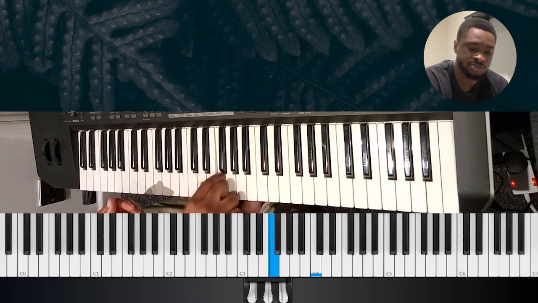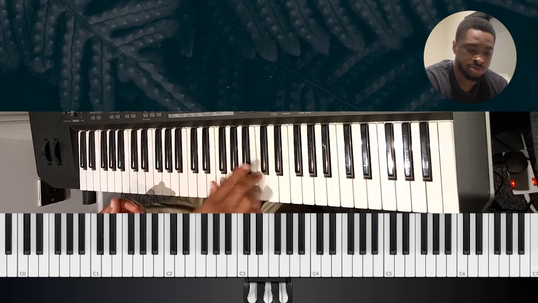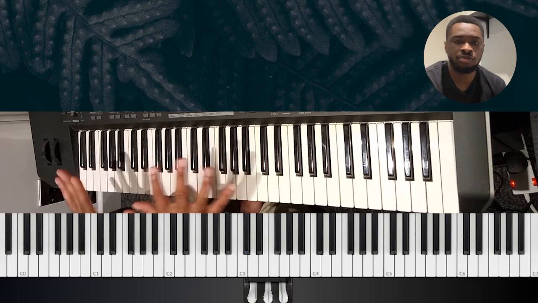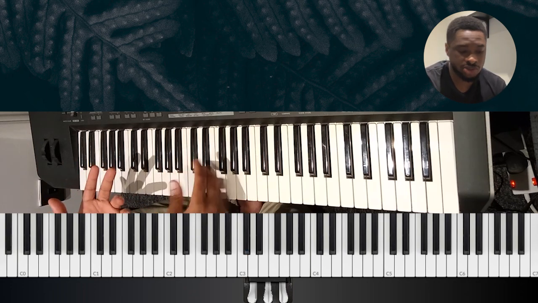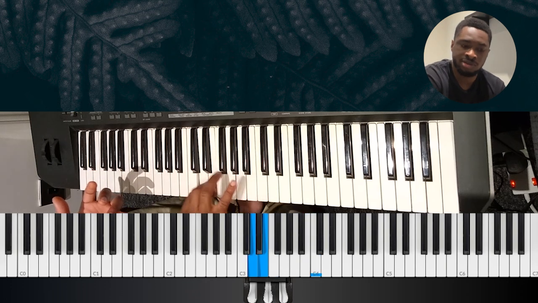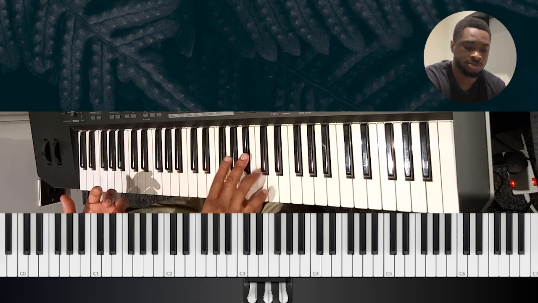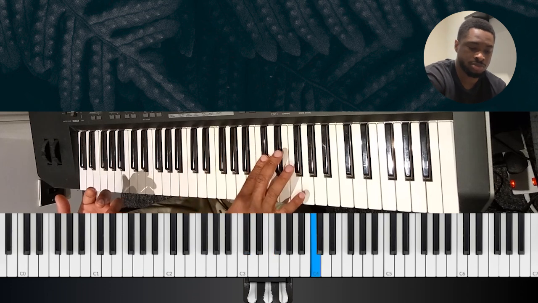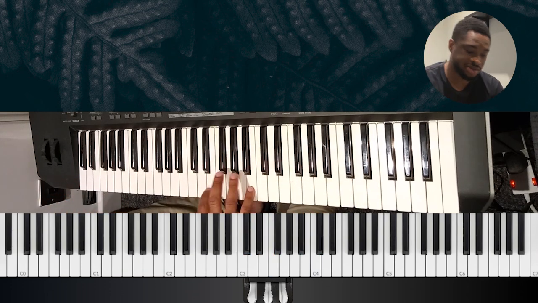But you see, the position of your finger may be different because it's easier to do it on C, but it just depends on what you want to do. Me, I'm trying to be careful because of the fact that I'm teaching.